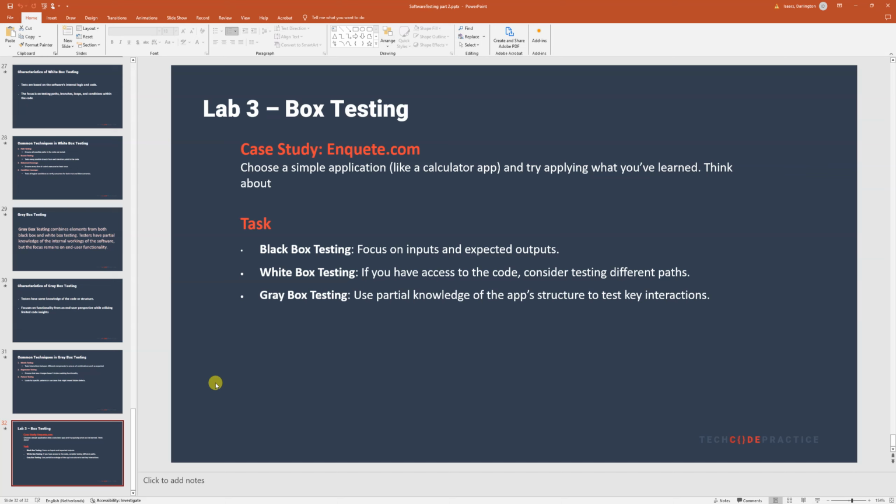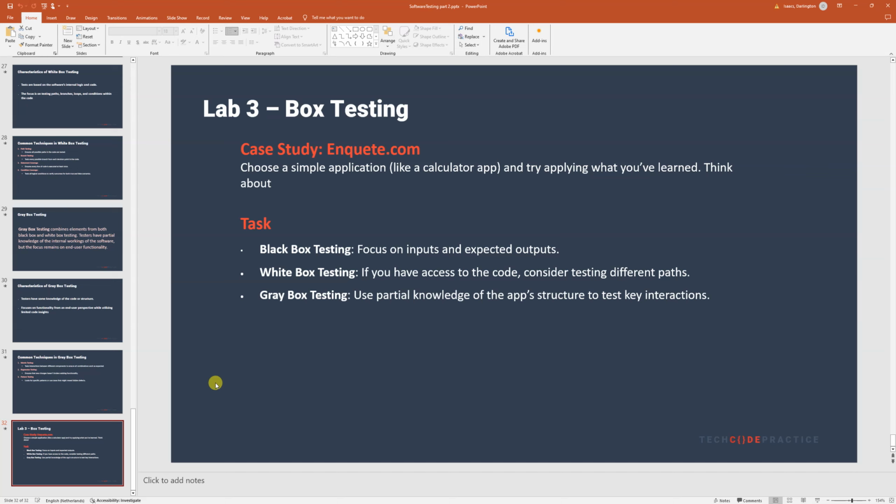For the black box testing part, focus on the input. So write some test cases for black box testing. Now, of course, you don't have access to the code, but you could just write what you think one could do when they are white box testing, like just a few things where you think, okay, what could the person test?